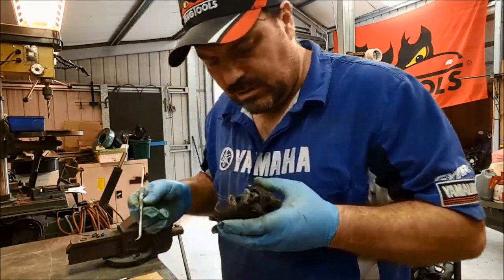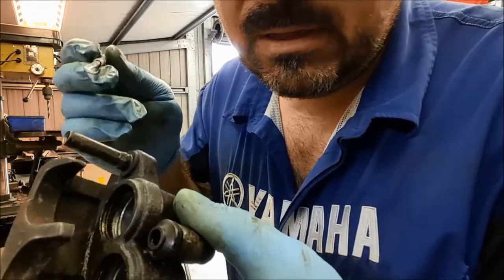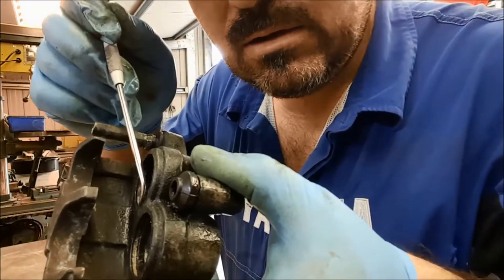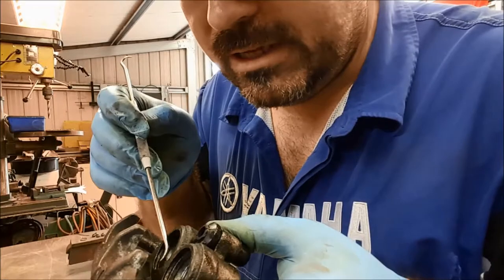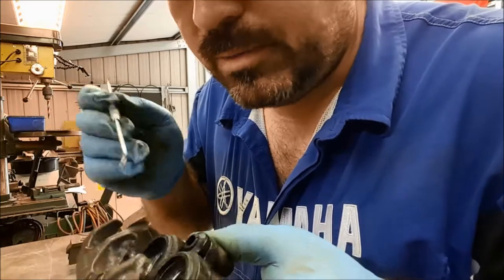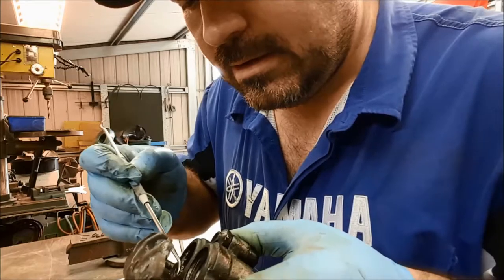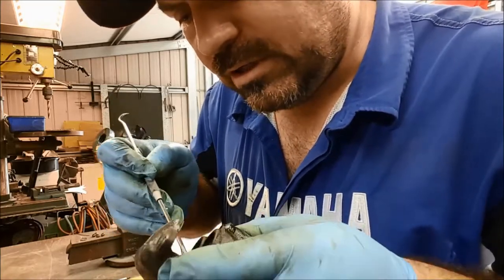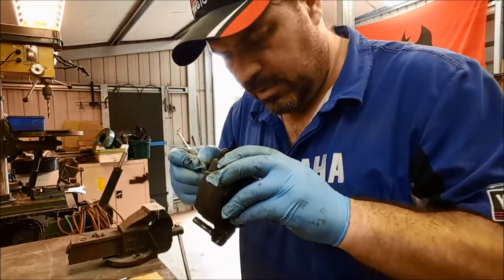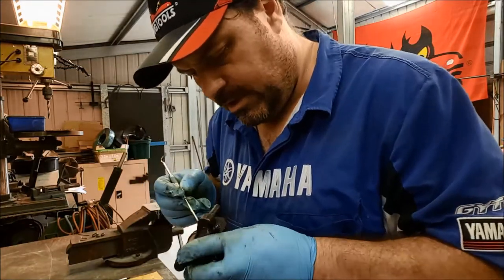Now, behind those dust seals, because they're the first line of defense, there's a lot of corrosion. I don't know if you can see in there or not, but it's pretty yellowy. See in there? There you go. Look, all that stuff there. It's a bit like plaque on your teeth, you know. It needs to be scraped out. You can see there, look, all the build-up. So that's another little job. Get all that cleaned out of there. And then we'll attempt to try and get those dust seals back in again. Dust seals usually don't like to go back in. Not when they're as old as this. You may have to bite the bullet and buy a new seal kit.